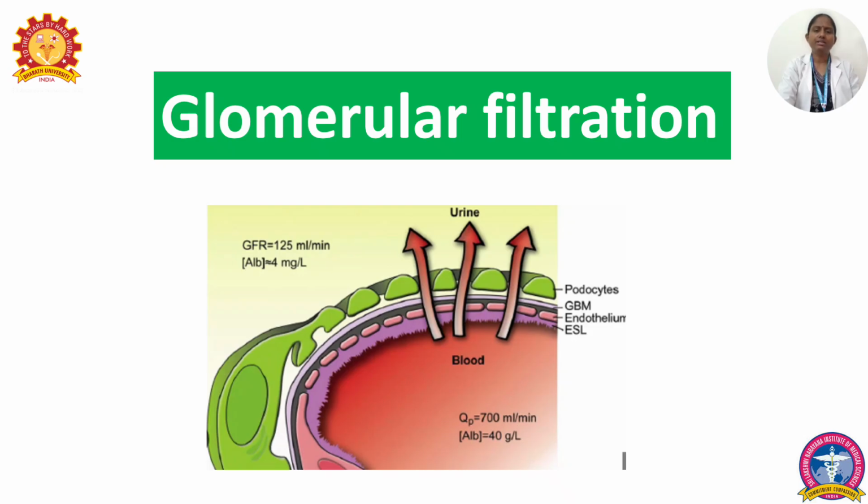So these layers which we see are highly specific to the size and the charge of the materials passing through them. They will not allow the passage of particles which are larger than the size of the slit, and they will not allow the passage of particles which are negatively charged. Because the membrane is already negatively charged, it will repel the negatively charged particles and allow the positively charged particles to go through it easily. That is why proteins are not so commonly filtered through this membrane.